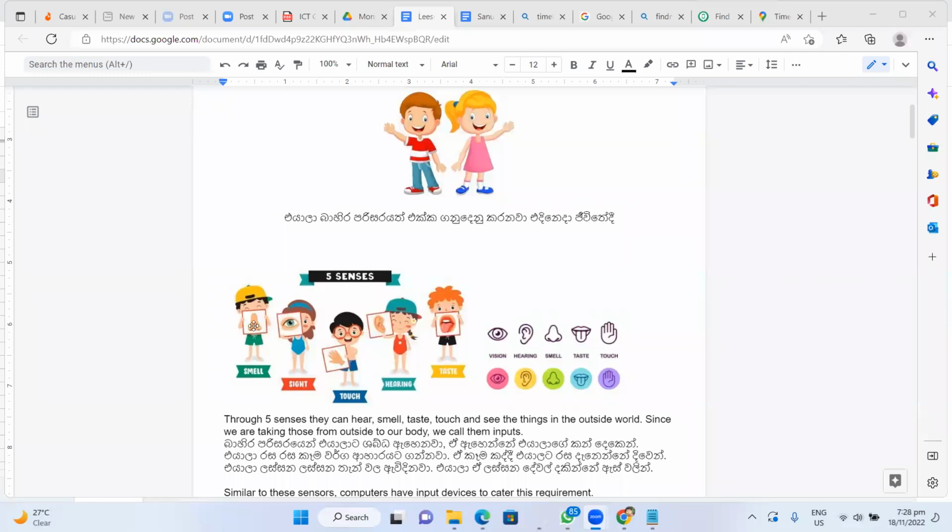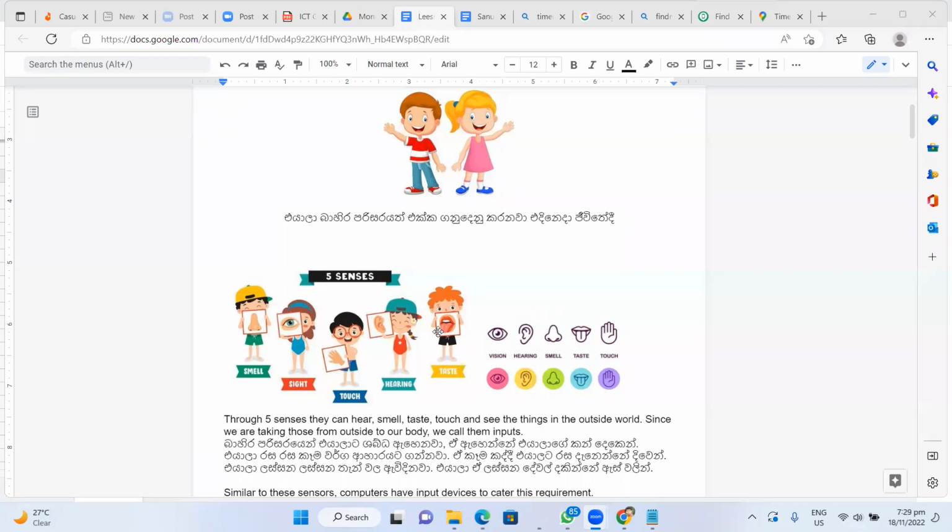We use the nose for smelling, our eyes for sight, our skin to touch, our ears to hear, and our mouth and tongue to taste. These are called the 5 senses. We use them to communicate with our environment.